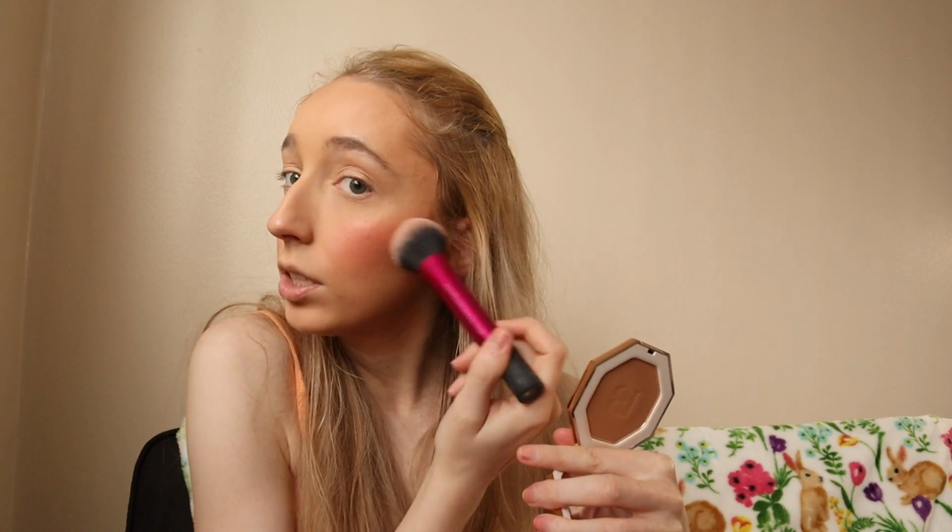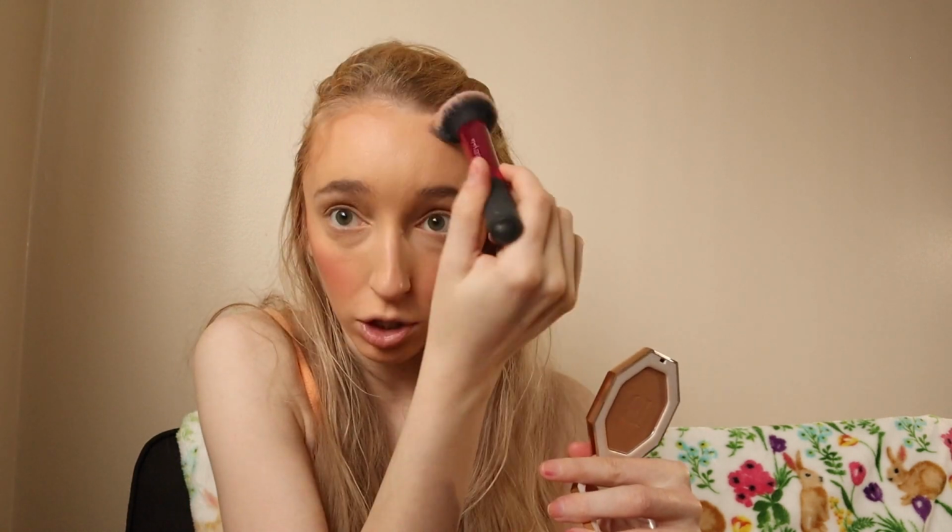The other days I will reach for my Hourglass, which has a little bit of shimmer. But I love this for full face days because it doesn't look overwhelming. It just gives you that nice sun-kissed glow. When it comes to powder blushes, I don't think there's any product better than these little Makeup by Mario ones. I have 3 of them, but today I really want to play up the coral peachy tones with that blush, so we chose Creamy Peach.